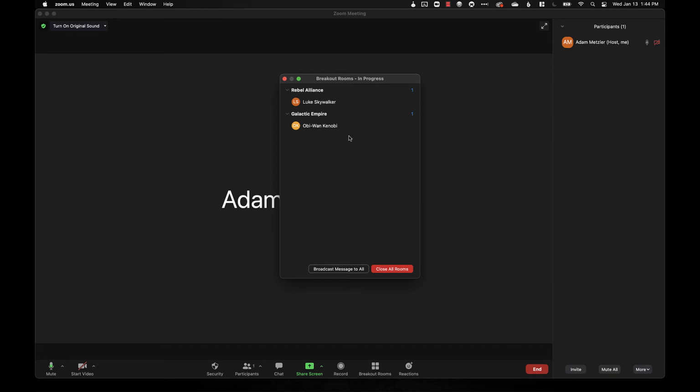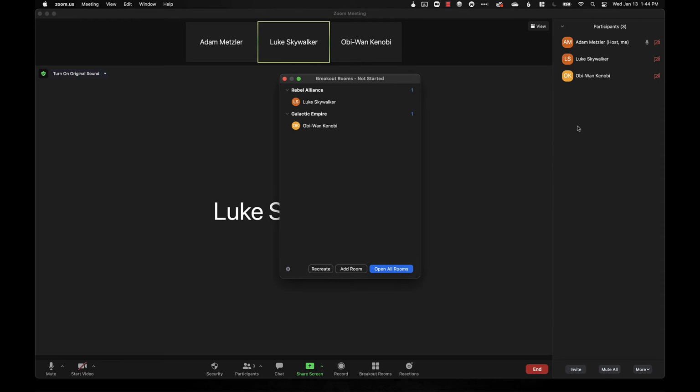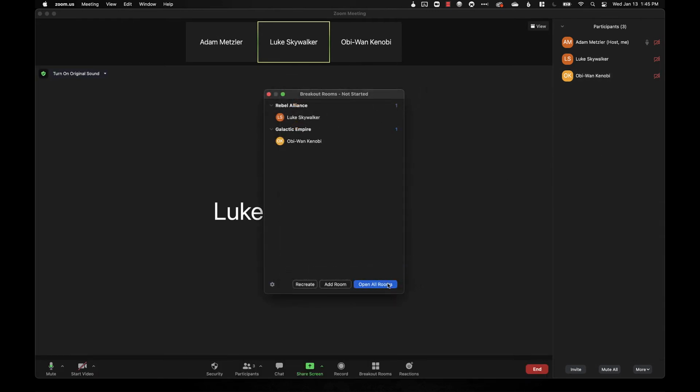But when you're all set with the rooms, all you have to do is close all rooms. And it said all breakout rooms will close in 60 seconds. It has a message on each individual device saying the breakout room is going to close in X amount of seconds. So it does let everybody know. And it does give them the option to leave now. And you'll see I just tapped leave now on my devices, and they're now coming back to the main rooms. And then if I decide to open the rooms again, it will boot them right back into those rooms.